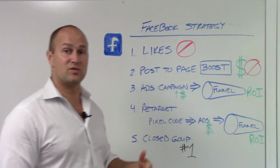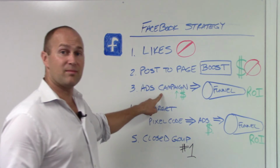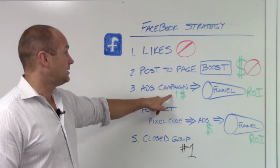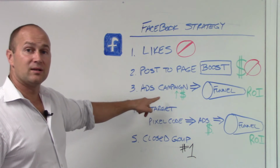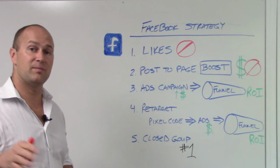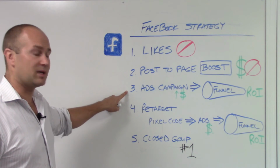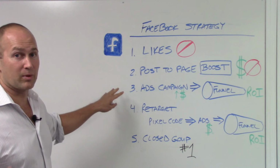For example, if you spend $1,000 on an ad campaign over 1 to 2 weeks, by the end of the month or two, can you generate $5,000 of revenue from that? That's the key with this one. It's not just launching an ad campaign. It's whether your ad campaign and the money you spend with it get people to take action, call, become patients, and commit to your system, and you get a return on your investment. This one is proven to work. It just costs a lot of money. So yes, you can implement it. If it's done right, you can make it work and make it work great for you.